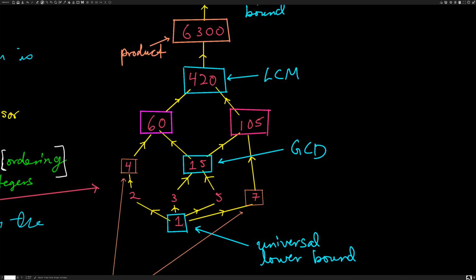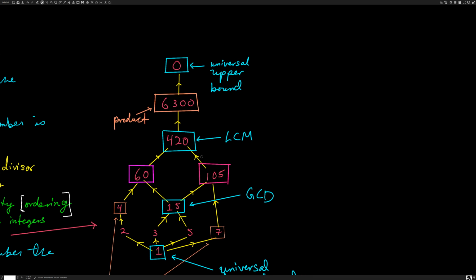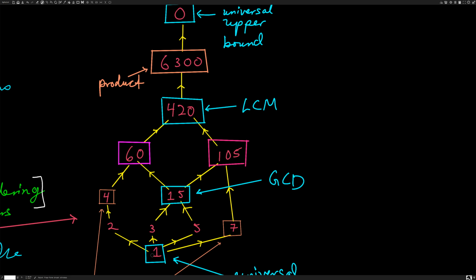Okay. Two integers are relatively prime if the greatest lower bound between them is 1, which is the universal lower bound, which would also imply, does that imply their LCM is 0? No, it does not, because then their LCM would be their product. Sorry about that. So they're not quite 100% dual, because you don't have the complete duality between the... Anyway, 0 is a universal upper bound, 1 is a universal lower bound. The prime numbers are characterized by being exactly one edge away from 1, which is kind of an interesting idea.